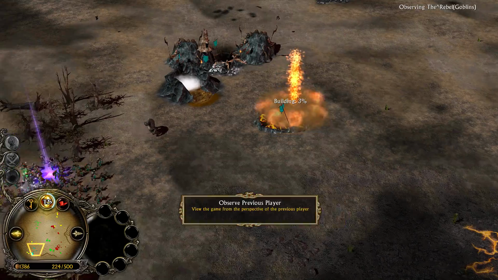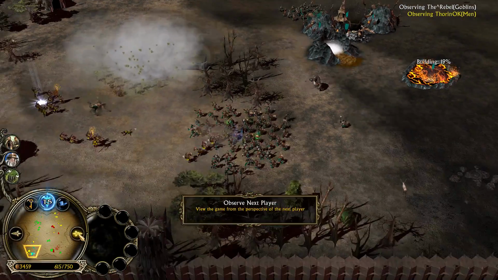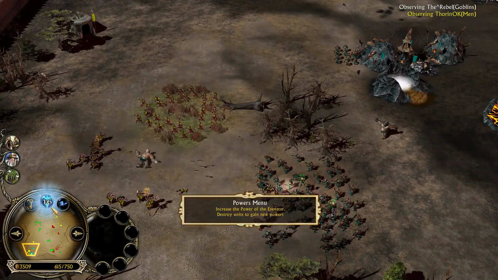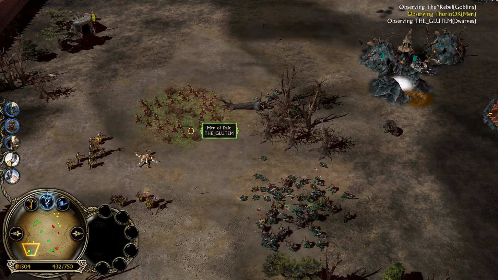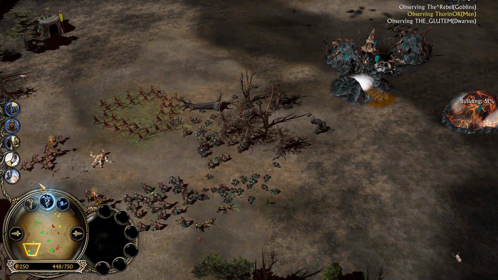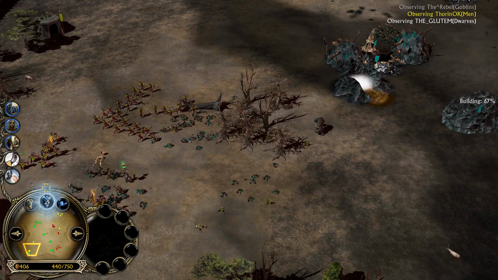He's throwing down a fissure. Rebel has 15 power points, unfortunately nothing to use them with. ThorinOK has himself hobbits, 16 power points, and Tom Bombadil. We have a Men of Dale summon here, which is going to slaughter all these Goblin Warriors. We're just going to undermine here. Men of Dale summon we just saw used.